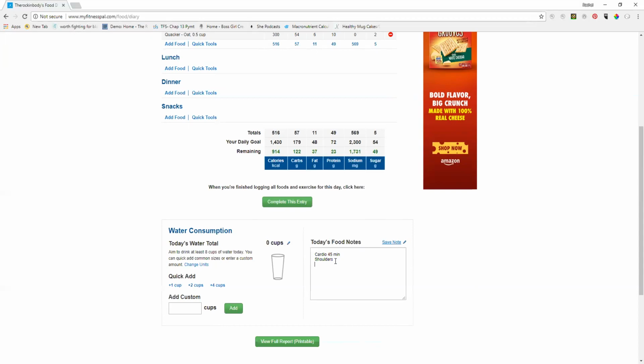In the past though, I would actually list shoulders, okay, I did lat raises, because I wanted to keep track of how much weight I was doing. So say I was doing 3 by 15 and I used 20 pounds or 15-pound dumbbells, I would do something like that just so that I could keep track of what I was doing. But now I just do my cardio and then shoulders.